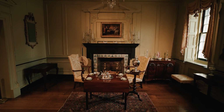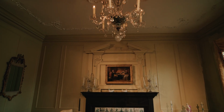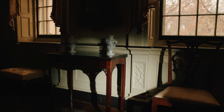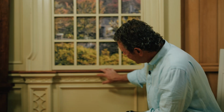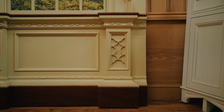If you remember Chesterton, here it is. We built a mock-up for a trade show that we went to a number of years ago. But look what's happening to the moldings, right? Remember, this is a transitional room. We have full paneled walls, but the molding shapes are very Federal. Look at the detailing down here in this chair rail. Look at the bead and reel here. There's no raised panel, it's a flat panel. So we have Federal expression in kind of a Georgian room because there's full paneled walls.